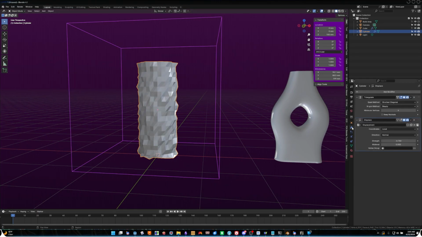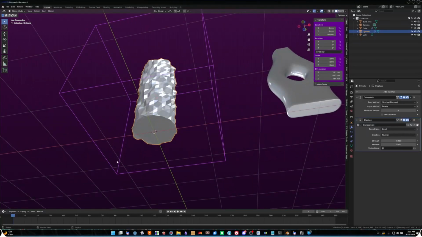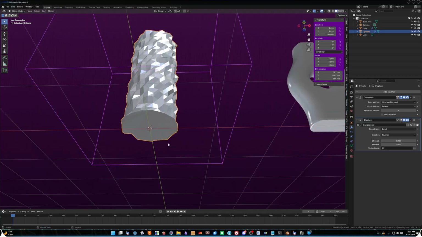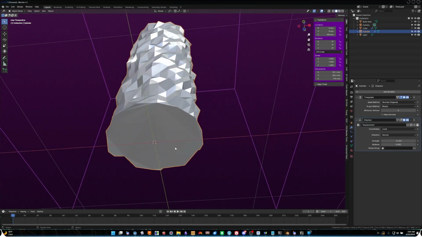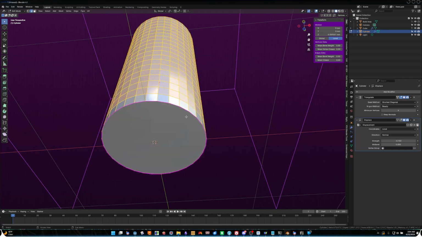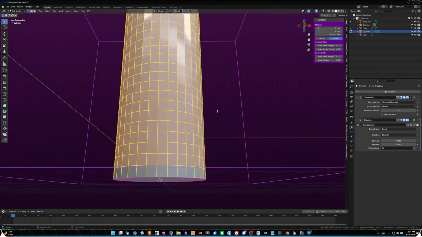So back in the modifiers, the model doesn't look great. And it's already messing up our bottom, and we really don't want that. Remember, the bottom is for bed adhesion. So let's clean that up first before we do anything else. The first thing I want to do is Alt and left click on that edge to select that edge loop. And then I'm going to Control I, and that's just a quick shortcut for selecting the vertexes we actually want to select.